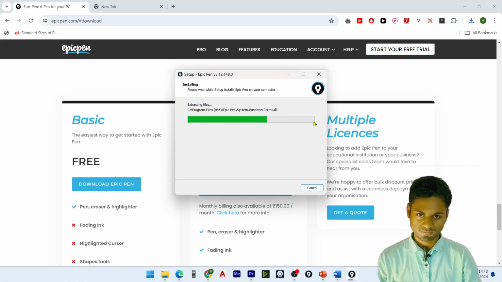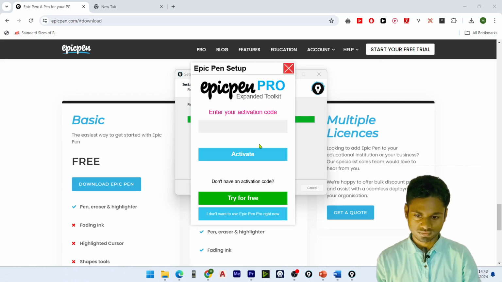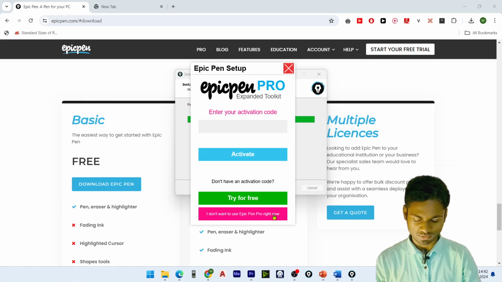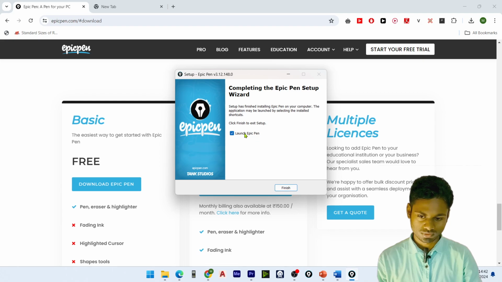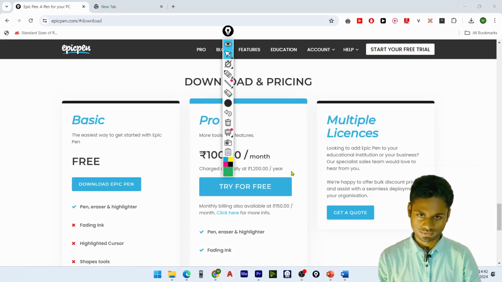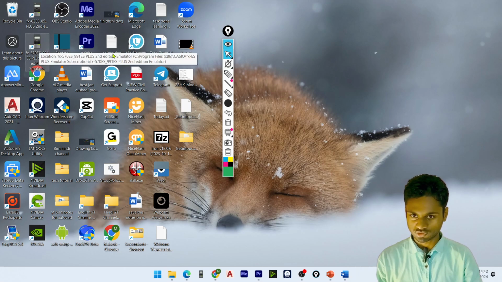It's really quick. And after it's installed, it just gets available to your PC, but here's the catch. You don't want to click on here anywhere. What you want to click on is I don't want to use Epic Pen Pro for now. So let's say you've done that, and the question comes, where does it show up? Because sometimes it won't show up on your desktop.